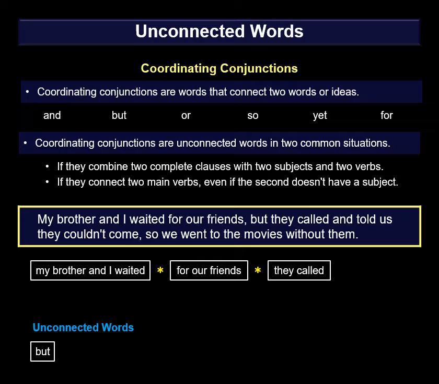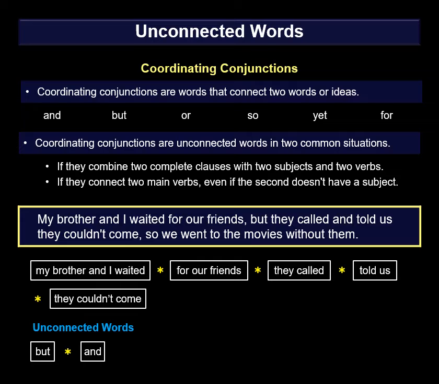The next chunk is they called. The second and is unconnected because and is connecting a new verb, told us. So that's a new chunk. Remember, new verb, new chunk. They couldn't come is the next chunk.